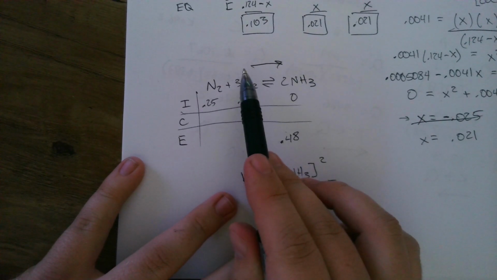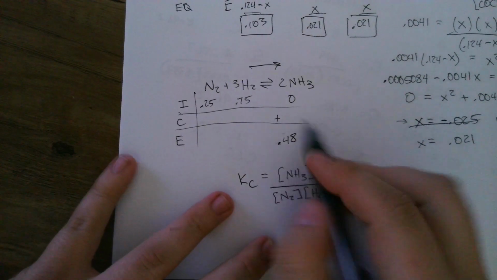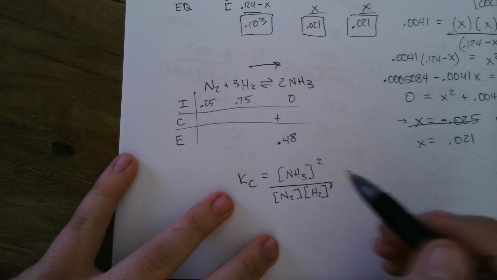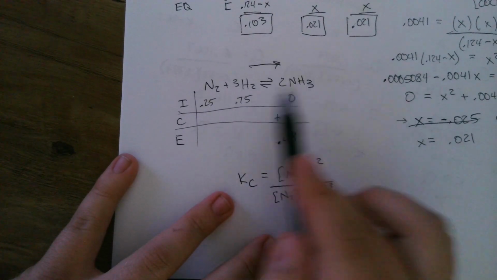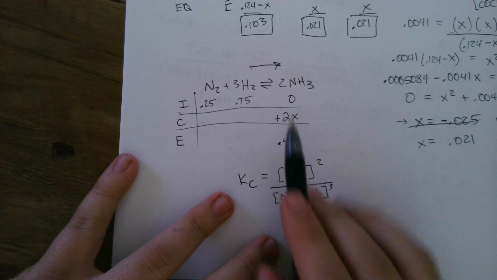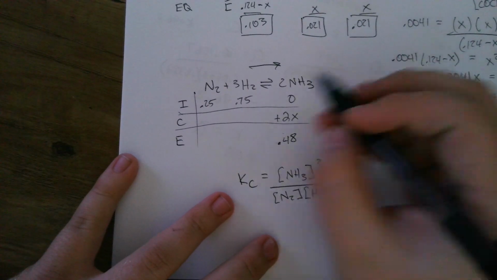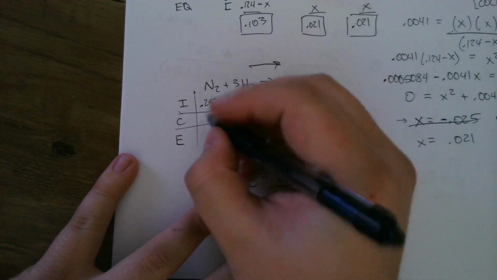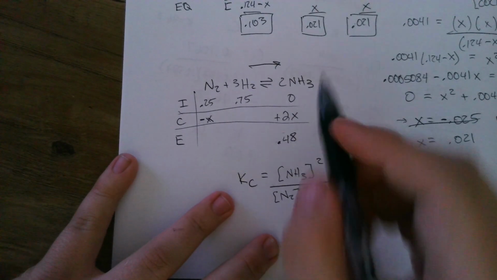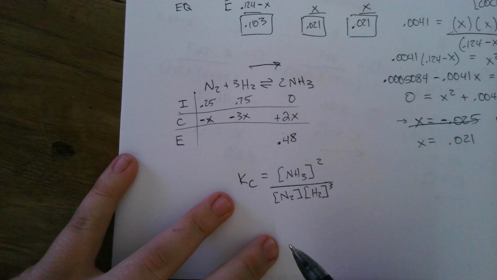We know the reaction goes to the right, so I'm going to be producing some of this. Every reaction is going to make 2 NH3s. So to represent that, I need to keep these mole ratios in my mind. Instead of just saying X, I'm actually going to do 2X. Every reaction will make 2 NH3 molecules. Over here, I have N2. I'm going to lose one of those every reaction, so I'll say minus X. I'm going to lose 3 H2s, so I'll say minus 3X.